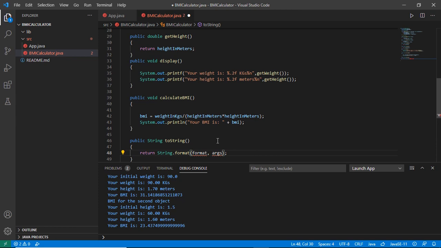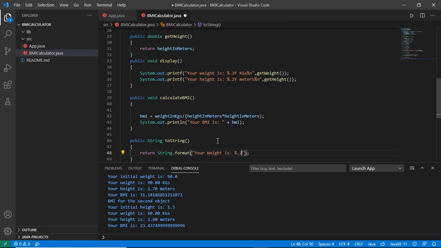We can use the String.format method to give a certain format to the output of our objects. As we can see over here, let's say I want to print the weight over here.